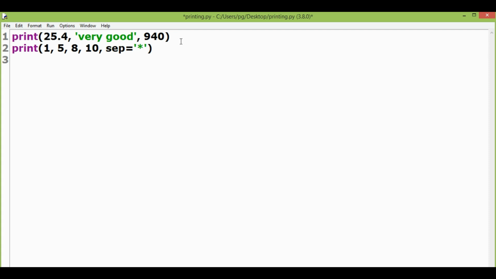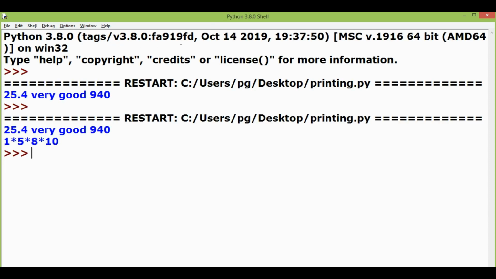Here I have typed 4 numbers, and after the last number I have put a comma and typed the optional sep argument, giving it a value of asterisk in quotes. The reason we have put the asterisk in quotes is because the value of a sep argument needs to be a string. Now run the program and we see all the values being separated by an asterisk instead of the default single space value.